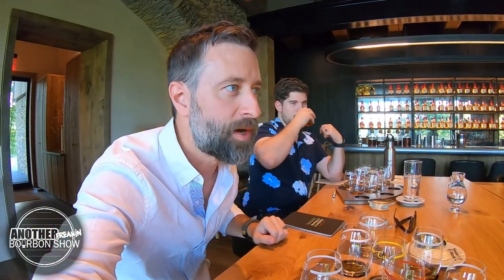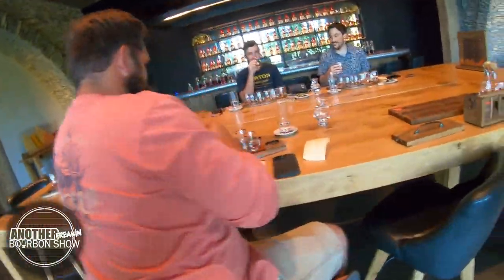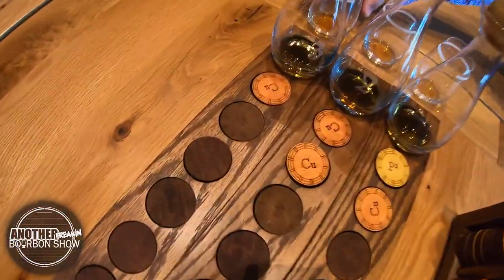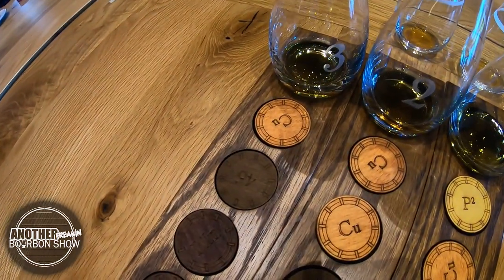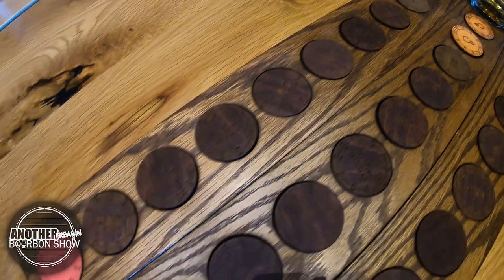How about two chocolate? Number three. Let's go see what we got here. Let's go see what this one is. Oh, man. Yep, there we go. That improved the nose a lot. Cuvée. If I can get this thing. There we go. The nose is good. Cuvée 40, lots of chocolate.